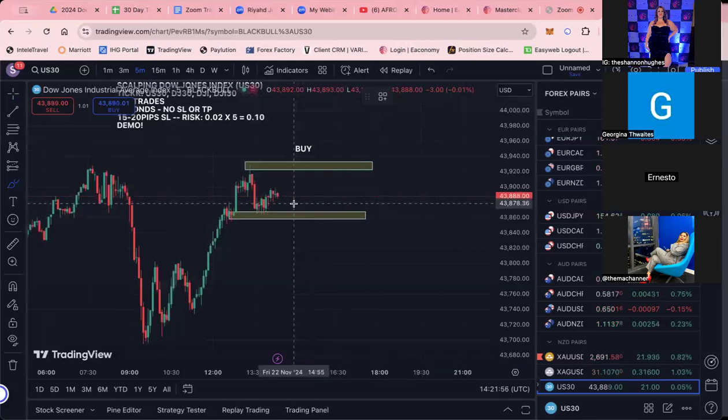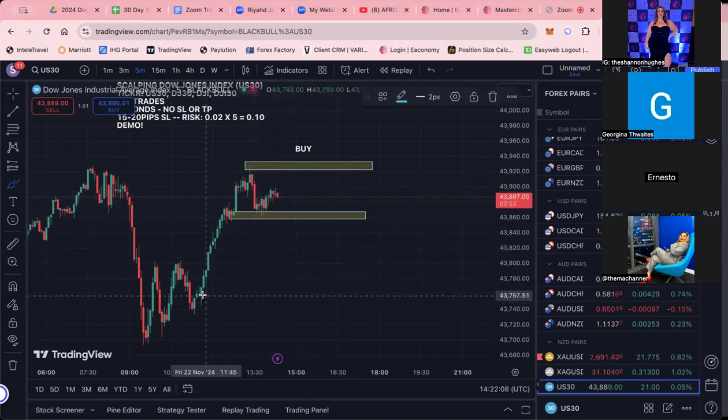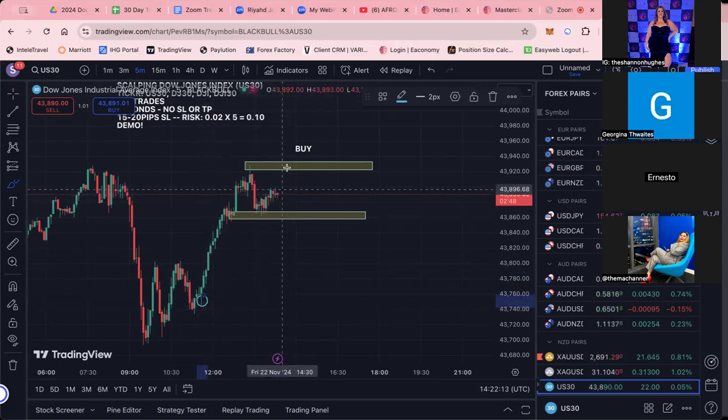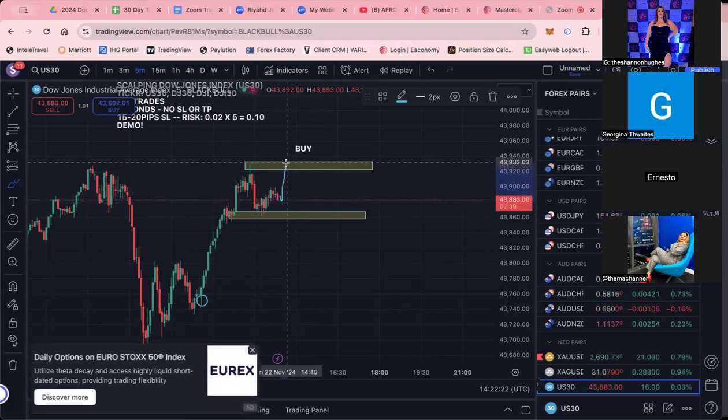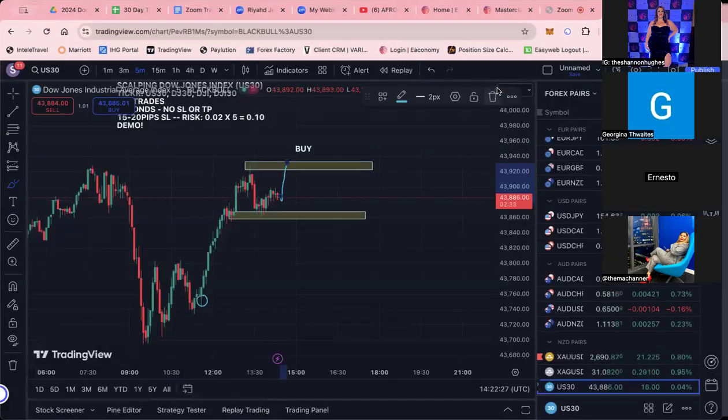If you're quite new, these red and green rectangles are called candles, and these little sticks down here are called wicks. If we were going to take the buy, he would want to see this candle wick down and then come up and break. If it doesn't wick down, he doesn't take it. So again, it's very important you listen to his instructions.